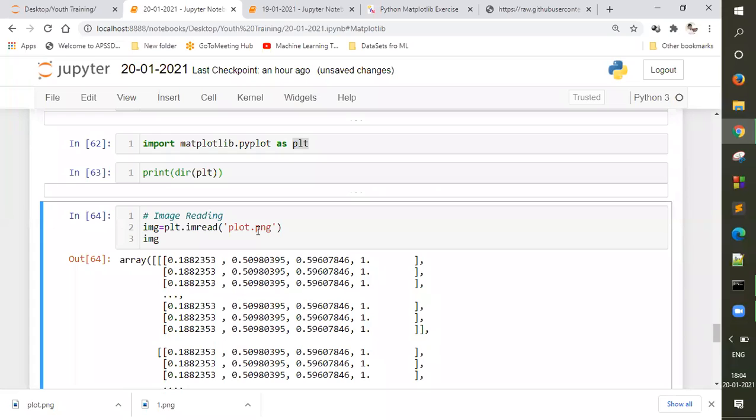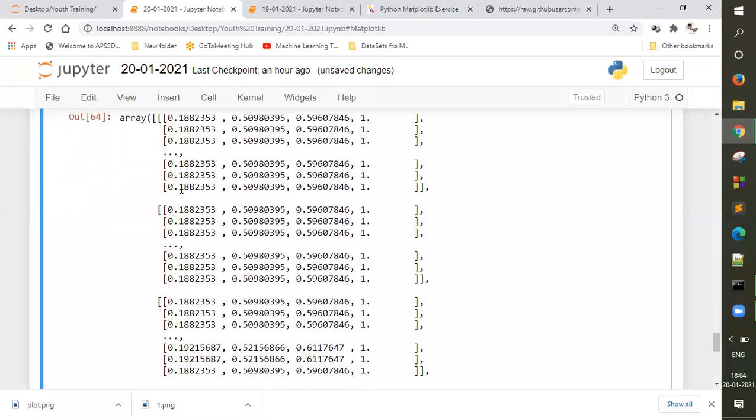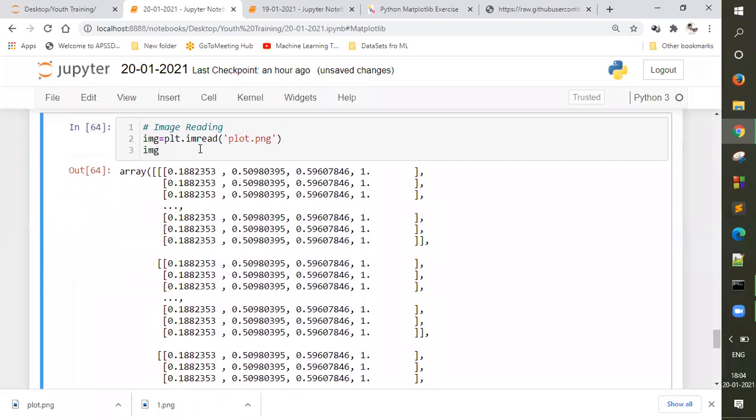So by using the imread method we can read the pixel values of an image. All of you are getting like this? These are not the same values for everyone, so depending upon your image you get the values.